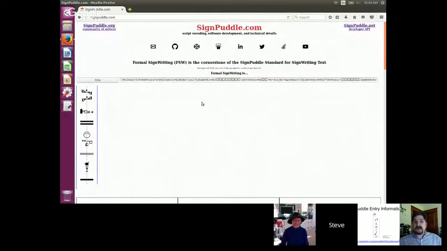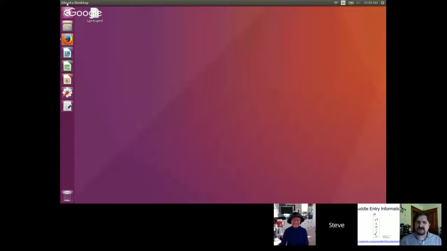All right, the front-end user interface for SignPuddle 3 is actively being developed. I'm working on the user security right now and mixing in the new sign maker. I also have the new sign text under development, so a lot of exciting things going on there. It's just a preview right now, so it's not as functional as it could be. We're still using SignPuddle 2 actively, and SignPuddle 3 should be available by the end of this year. I hope to be writing in the next few months.